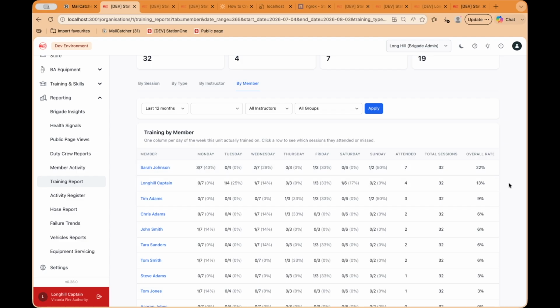We are in the background working on a custom report builder as well, which will allow you to basically grab any of the data that's been generated by the platform and build out your own custom reports that may be relevant to your unit and something that we're not covering, because obviously we can't cover every report that we think that a unit might want. So going down a custom report builder path is obviously the most logical choice at this point in time. And we have a substantial amount of data to be able to support that in the platform now as well. So that's all been added.